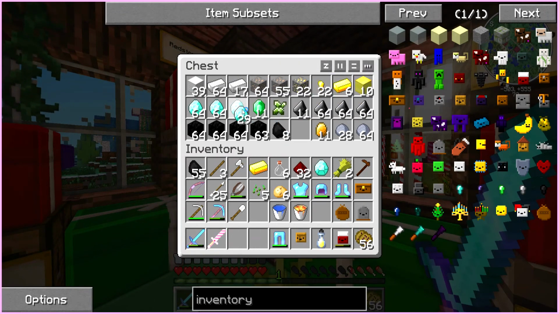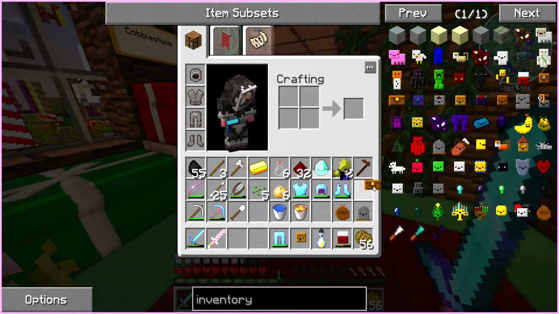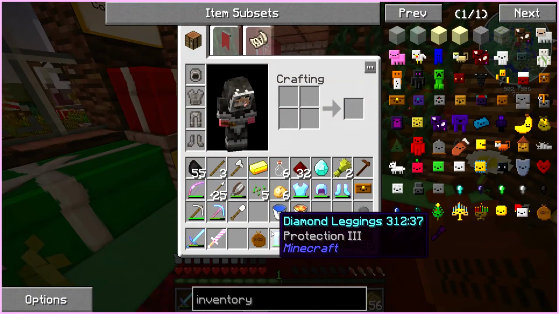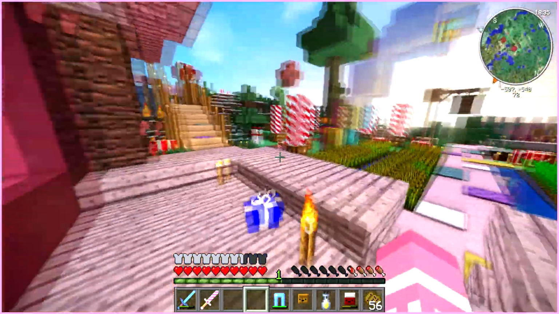A diamond, and a cookie. I need to make a cookie, I'm pretty sure. I don't think I have any cookies. Do I have any cookies? No, I do not. Oh, I just need cocoa beans. That's all I need. Let's get some cocoa beans really quickly.